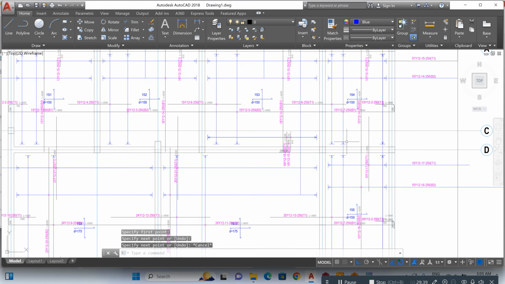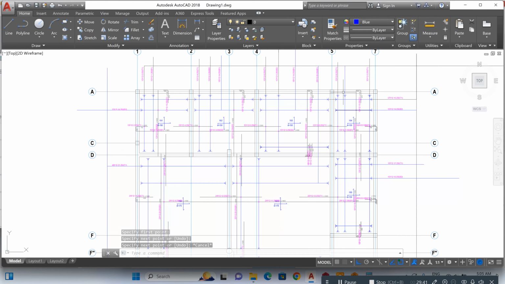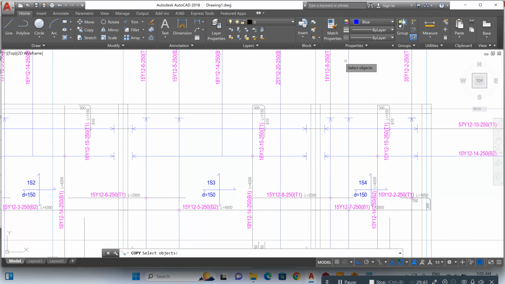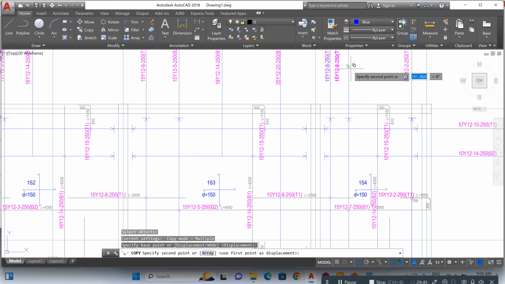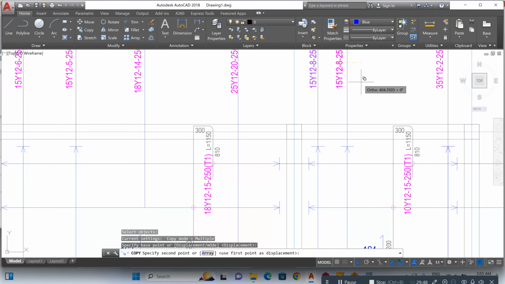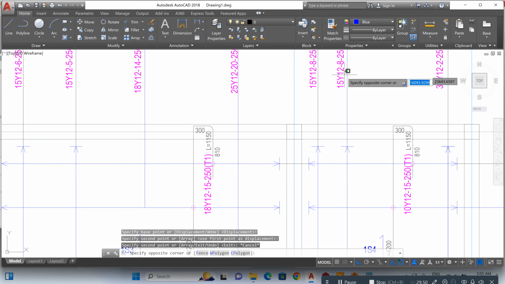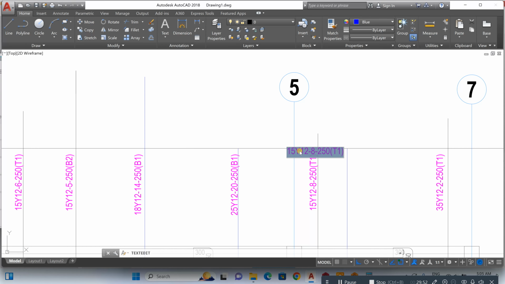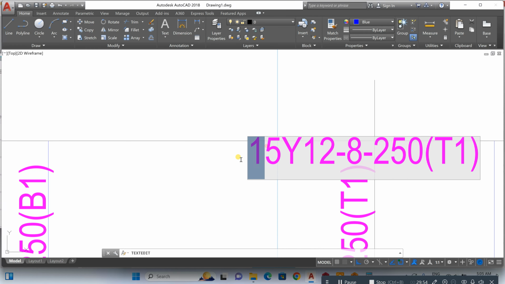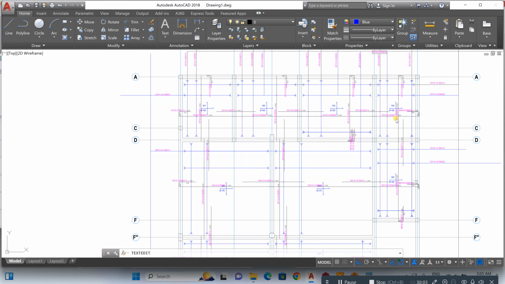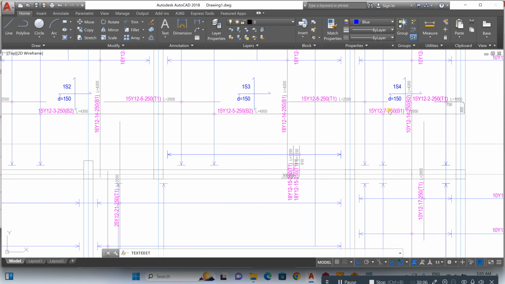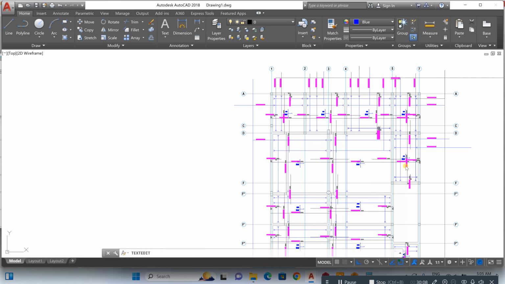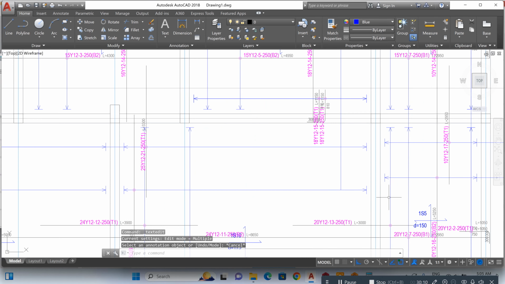So the bar identification number is 7. 35, and it's B1. Let's check out again. It's B7, B7.